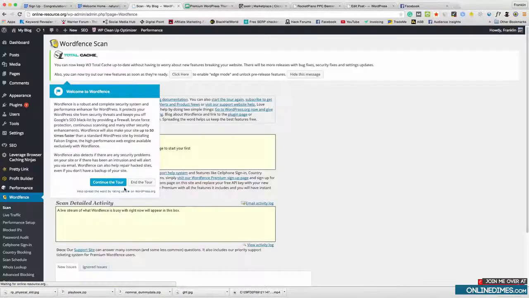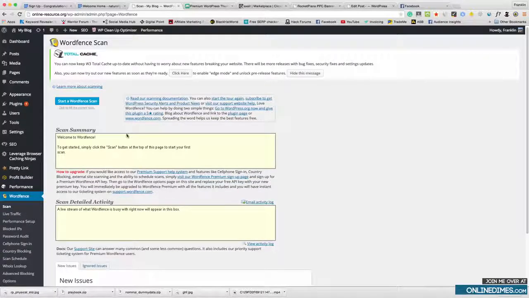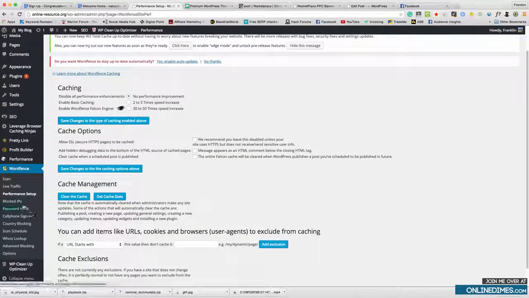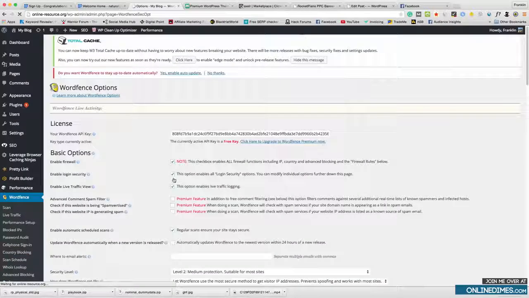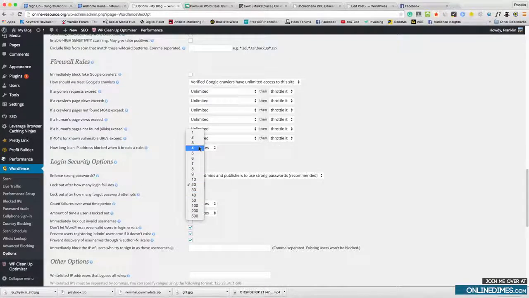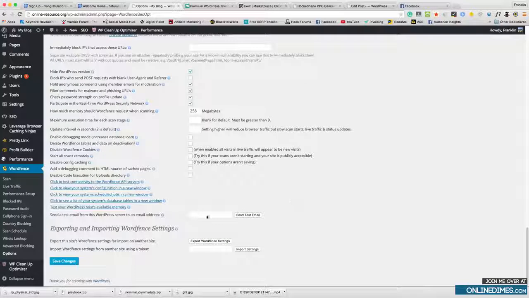Wordfence is the next one. First, you want to do a scan of your website. Okay, once you're finished with it, make sure everything's fine. Standard is fine, but one thing you do want to do is change the login attempts. Now, it's in options, and you want to change login attempts to about 4 or 5, okay? Because if it's any higher than that, it gives any kind of tool a chance to crack your password. So you want to make it 4 or 5. There's really no chance any tool is going to crack it in 4 or 5 attempts, if you have a good password, that is. So we're going to change this to 5 here.